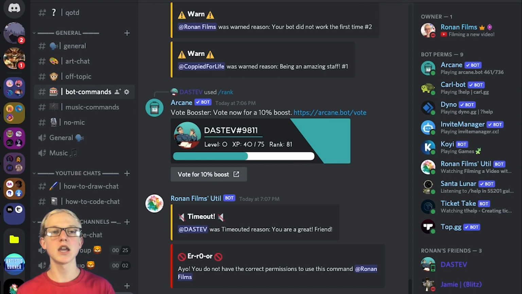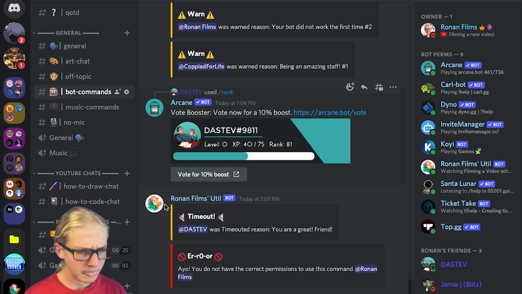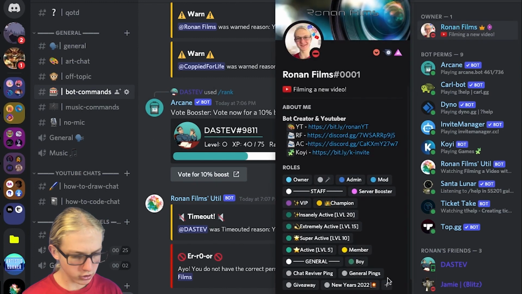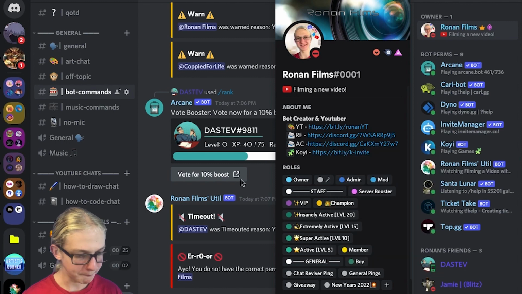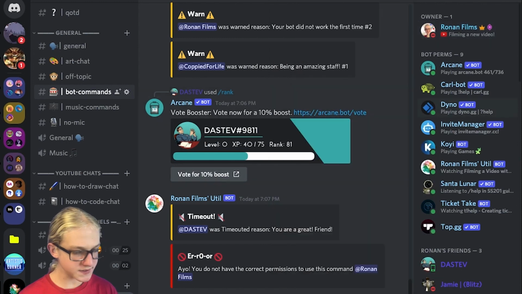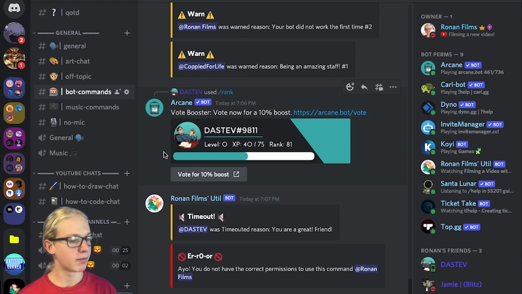Now, obviously, I'm owner and I should have those perms, but it's much simpler to just add it to the role. Like, it's much simpler to do it this way than having a whole lot of code to do it. You can also do it in a small code. Just depends on how you want to do it. So I'll add that role back so I can have my perms. Bang. So that's basically it.